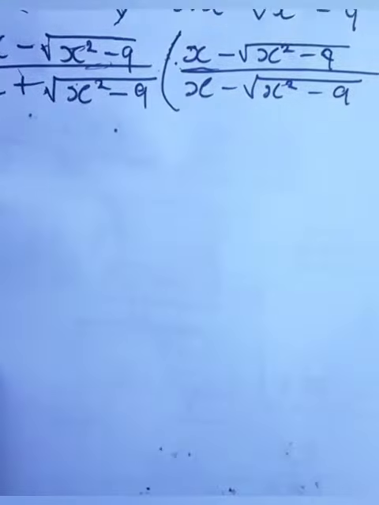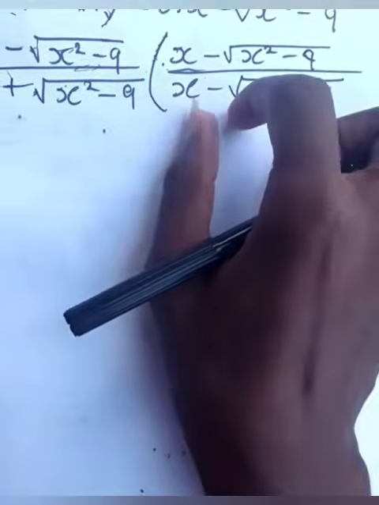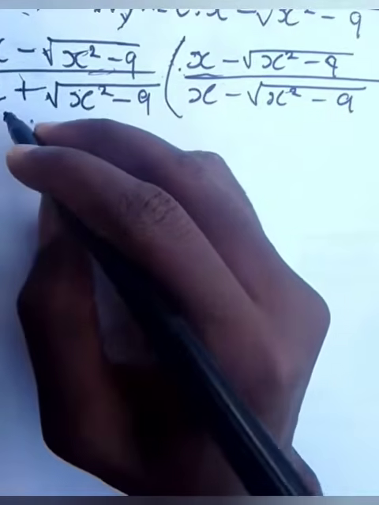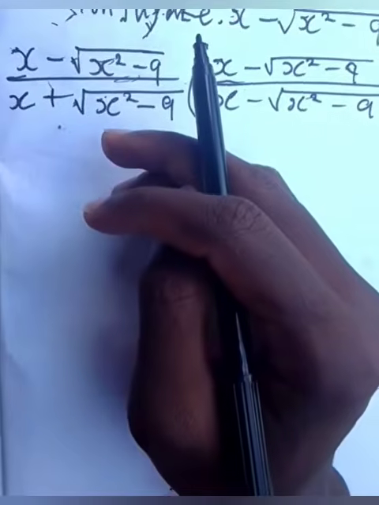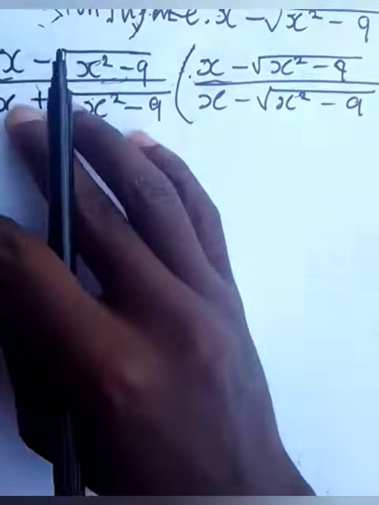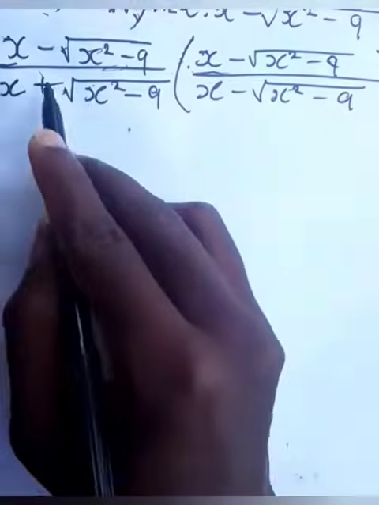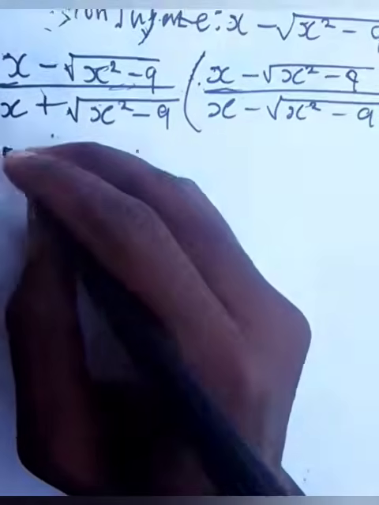If they have told you to rationalize the denominator, your focus will be simplifying the denominator. The numerator, you can just leave it like... okay, let me not show you the shortcut, because maybe some lecturers would want to see you expanding both. But your focus should be the denominator.